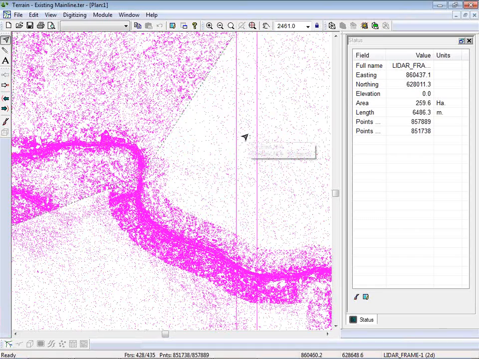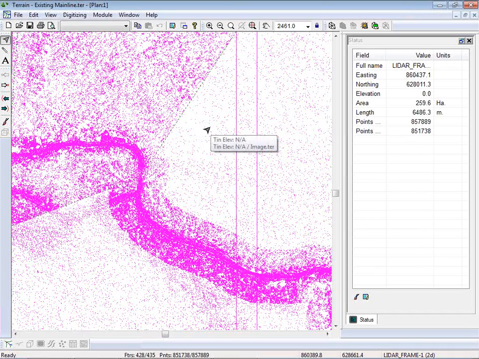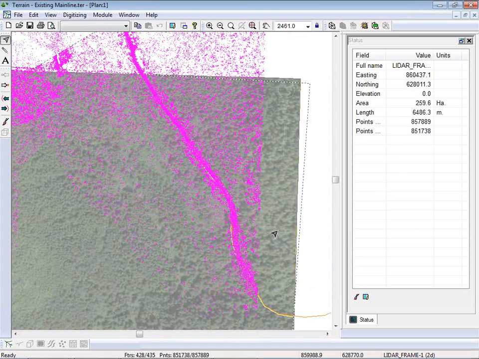And then, of course, the polygon is just denser on the inside. So out here, outside my areas of interest, we're skipping 9 out of 10 points. In here, in my area of interest, we're getting full LiDAR density, and there are only 800,000 points in here. Quite a bit less than the 3 million that we would have got if we hadn't done the selection. Just to emphasize, there's no problem with reading in 3 million points. 30 million could have been a problem, so that's why you need this selection tool.